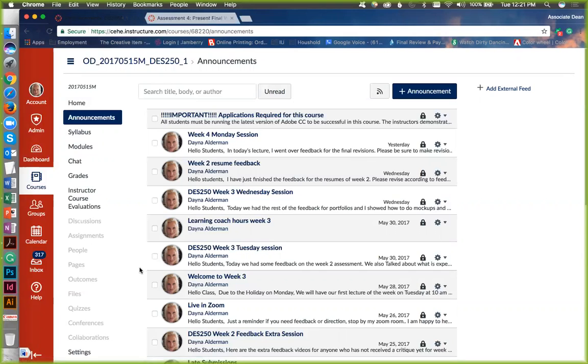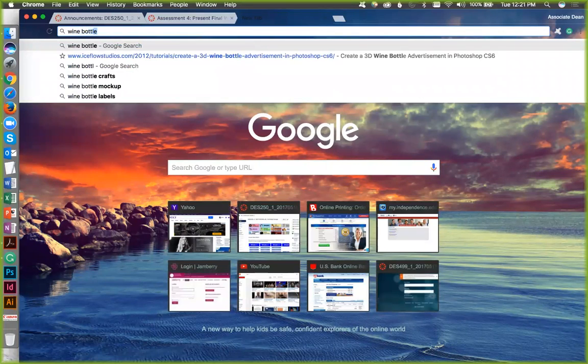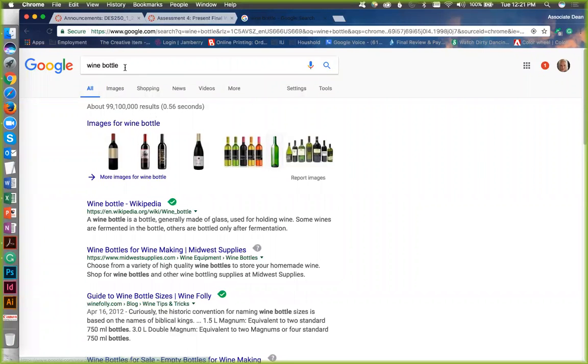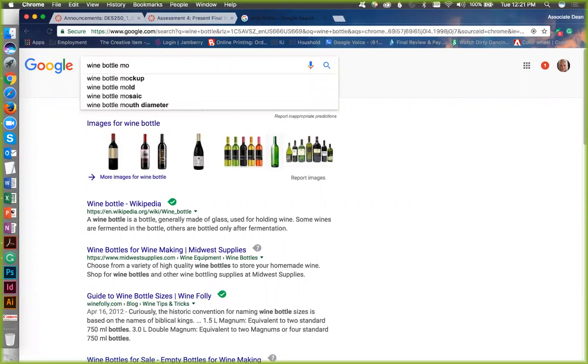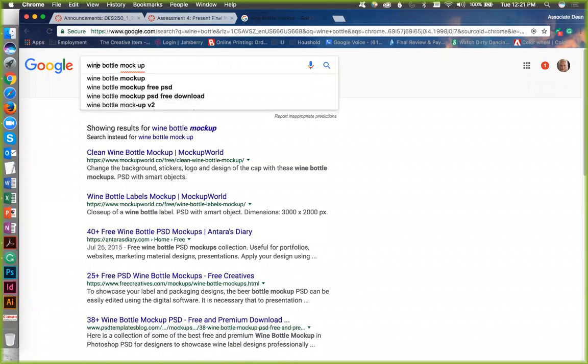What kind did you need? I needed a wine bottle and some poster stuff, just trying to get a little variety on mine. Some of the stuff you have to pay for. Yes, and I want freebies. Yeah, me too, of course.